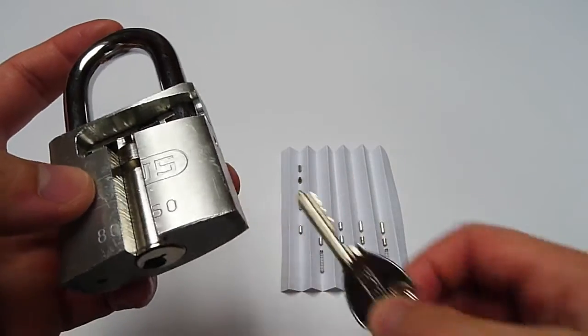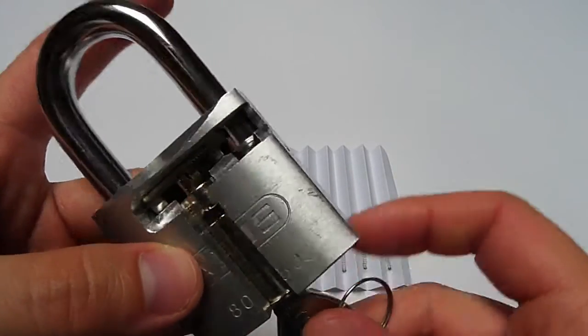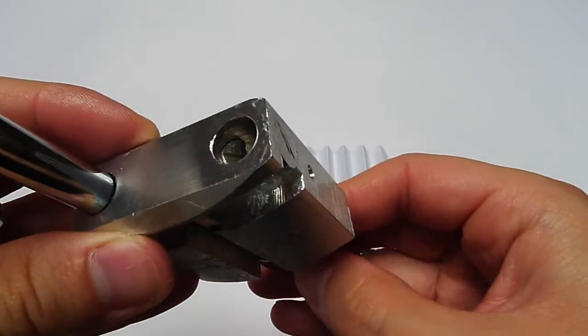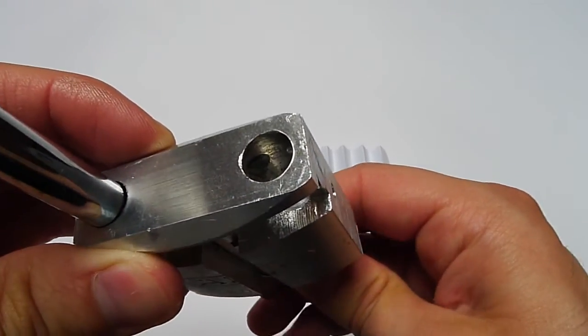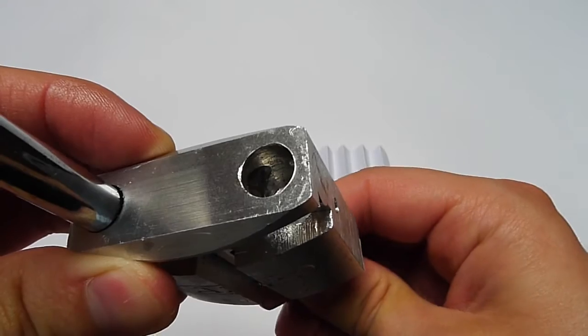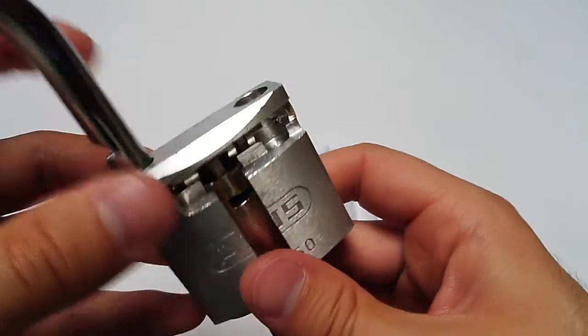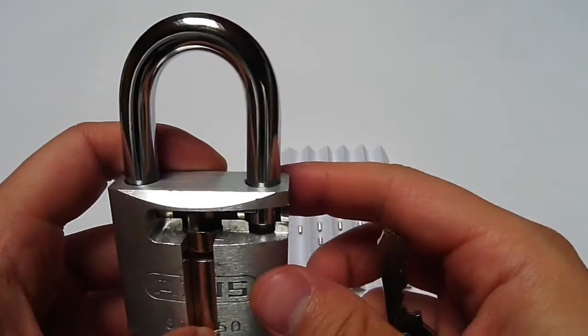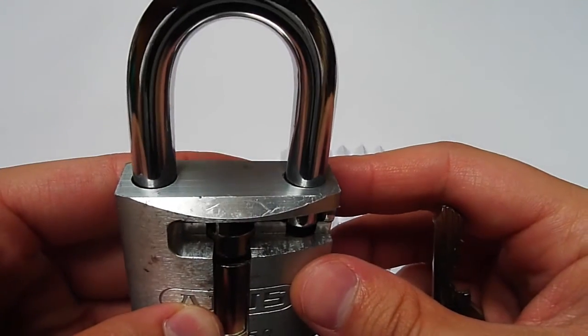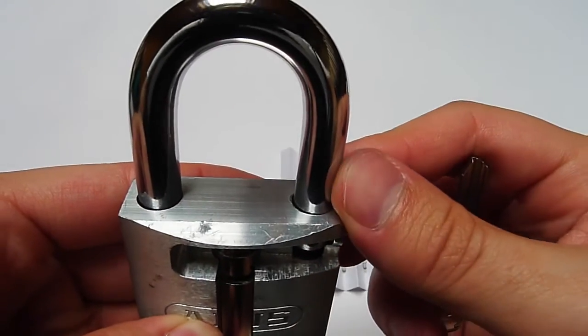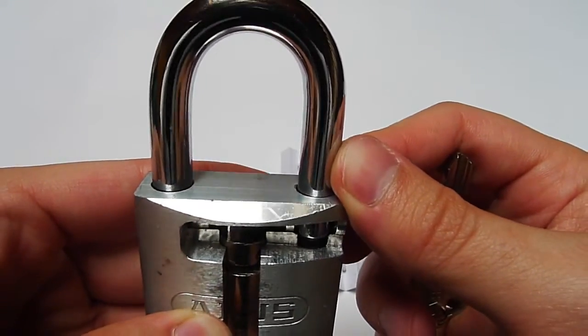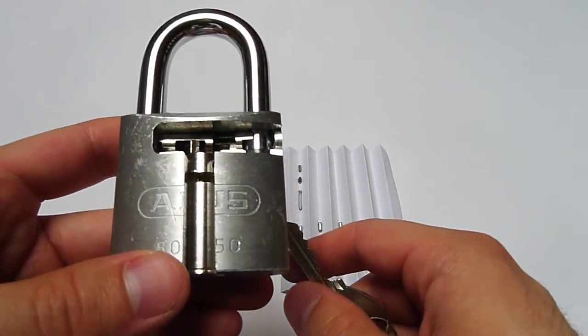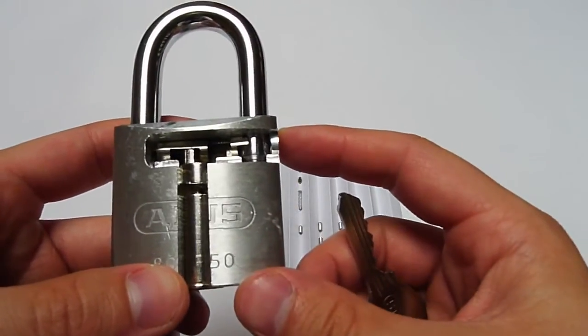Let's open the padlock and give you a look at the locking bolts. Here we got them and they are the usual type, not the round ones, not the ball bearings. If you can get a shim into these tight tolerances here, you could probably shim them. Maybe try it with a little oil. I don't have my own sets of shims yet, but as soon as I get one I will try it.